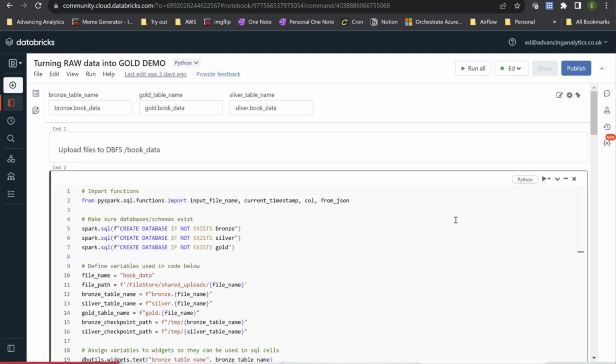So yes, this is completely free. All of the files that I'm using in this, I have available for anyone to download at the end if you want to. So you can try this yourself for free if you want.